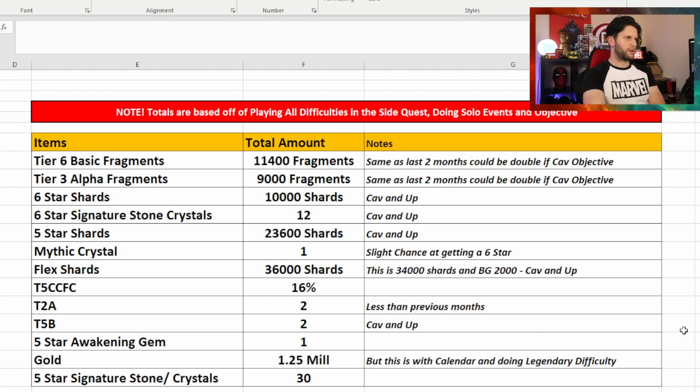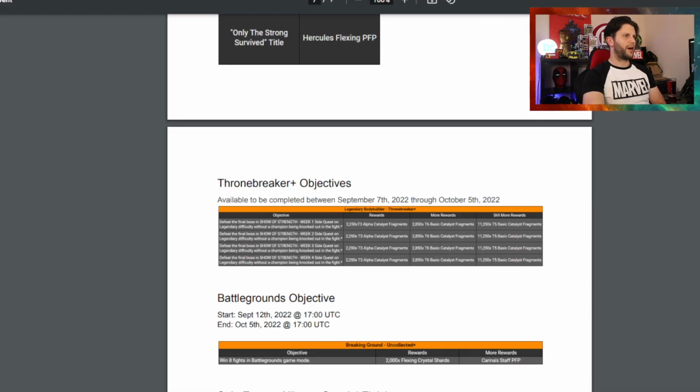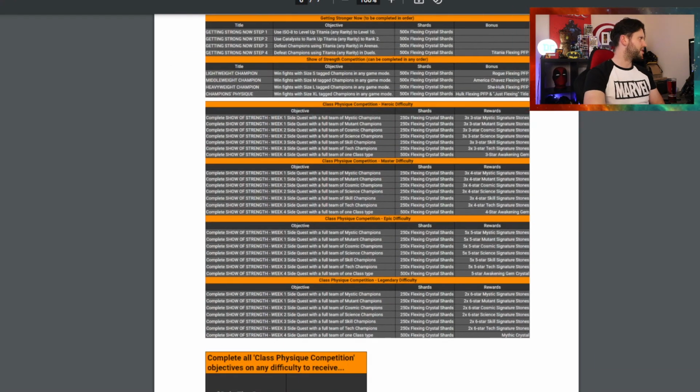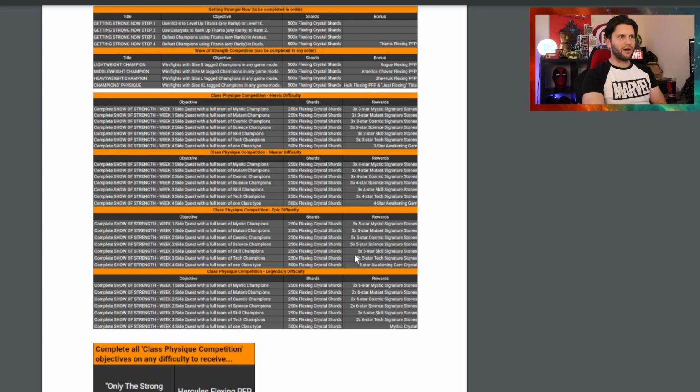And then 5-star signature stones or crystals, 30 that you get in total. But do bear in mind they are spaced out and separated out in very weird and wonky ways, so look out for that. It's like 5 times 5 of Mystic, which is fine, you get to separate it out. It's just a weird way of doing it. I think generics would have been better. I love generics. I think everybody loves generics. Yeah, it is what it is.